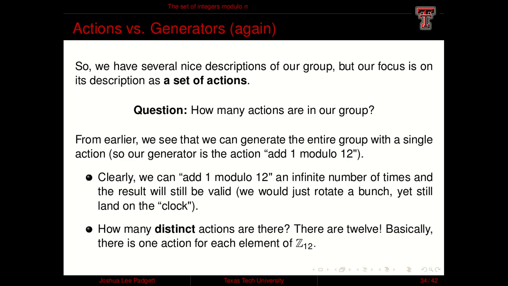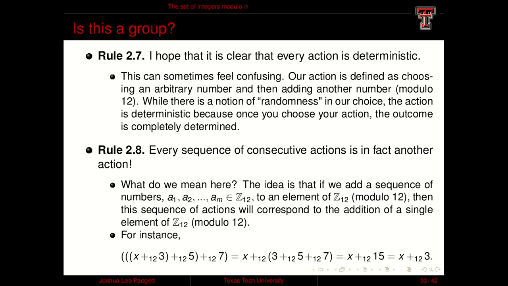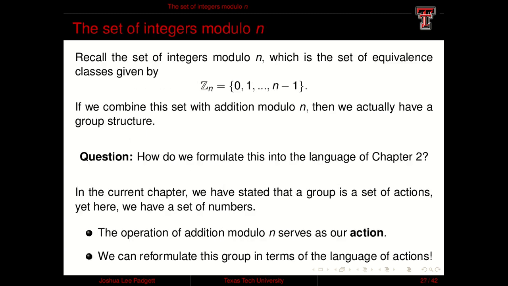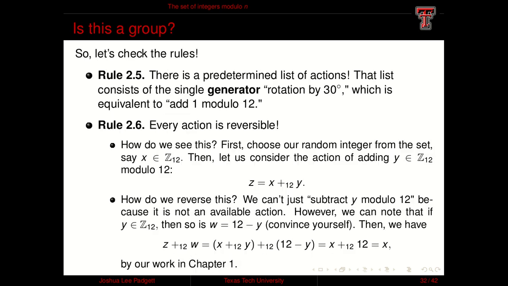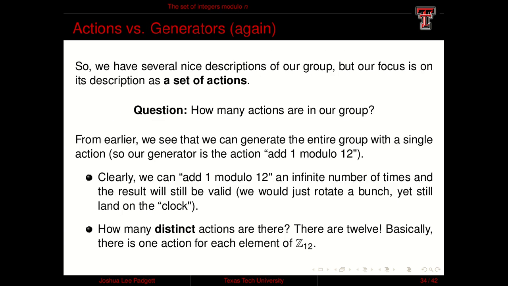So, in reality, what you can think of is if I take my generator, which is adding 1, and compose it with itself, after doing that 12 times, I start to repeat. So I can do 1, 2, 3, up to 11, and then when I do the 12th one, I wrap back to 0, and then when I do it again, I'm back at 1. So my actions just start to repeat themselves after 12 distinct outcomes. All right? And this is pretty expected, because in my definition of my group, there were 12 numbers. So if somehow there's a bijection between them, I can't have introduced extra information.